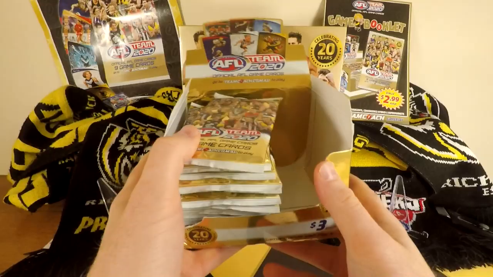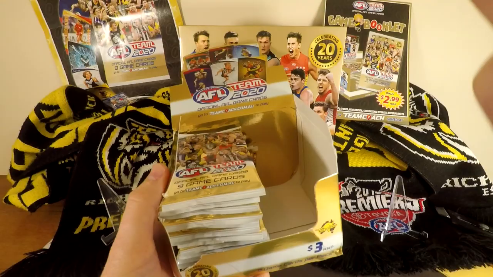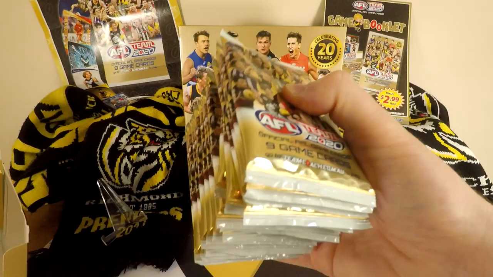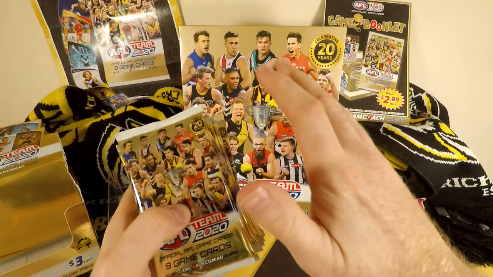Welcome back to Elbow Off the Top. My name is Adam, and today we are opening up the second half of our booster box of Team Coach 2020 AFL footy cards. Now, if you were watching the first box, you will know I am expecting something special. I'm expecting something amazing because, spoilers for part one, we didn't get a Star Wild or a Magic Wild or anything like that in the first half of this box.